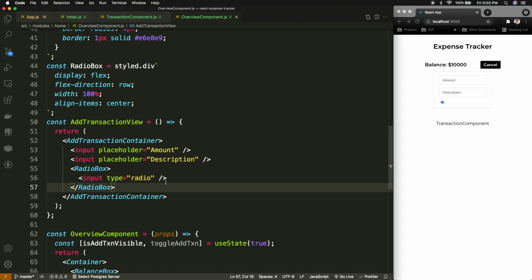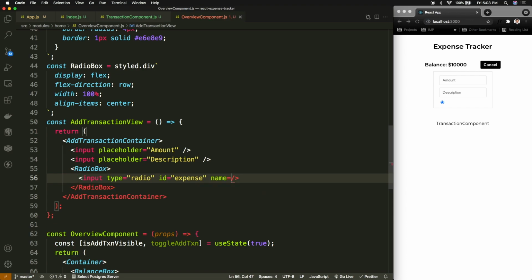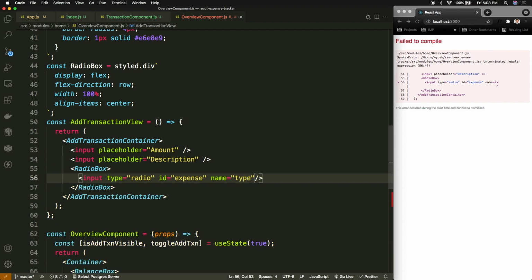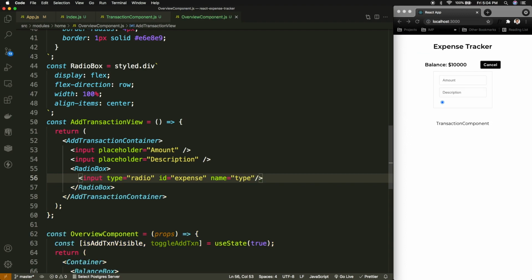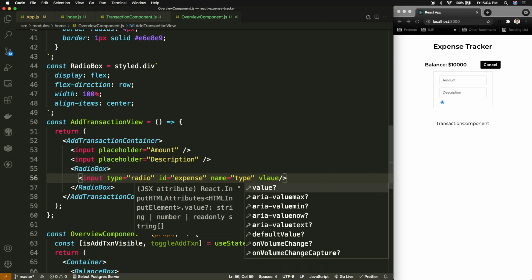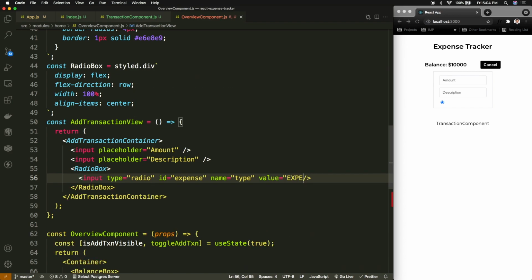And for that, we can provide some sort of properties, like I will be providing the ID as expense, its name can be the type of transaction, so I'll be providing the type, and its value, for the first radio button, the value will be expense.